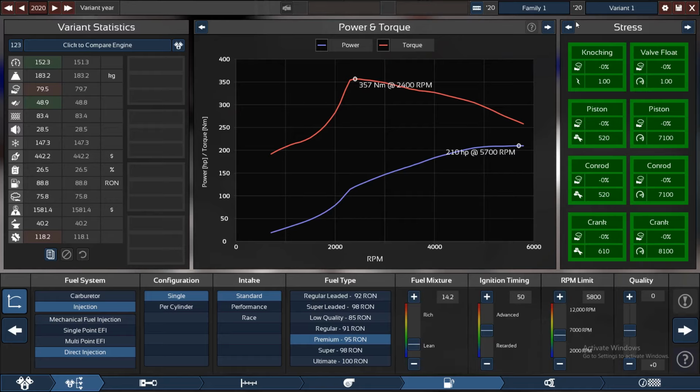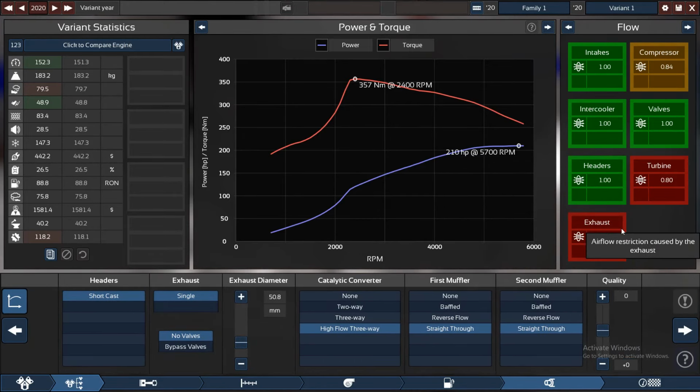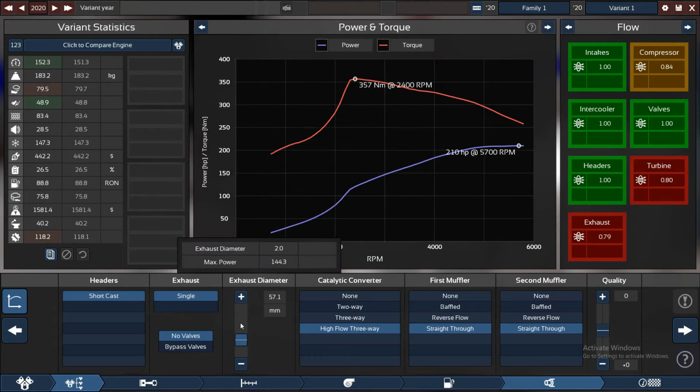Now, the next important table is the flow. This chart shows us what and how restricts the flow of air through our engine. Now we can see that the exhaust is in the red, which means we really have a small exhaust for this engine. So I'll just go to exhaust diameter and increase it.